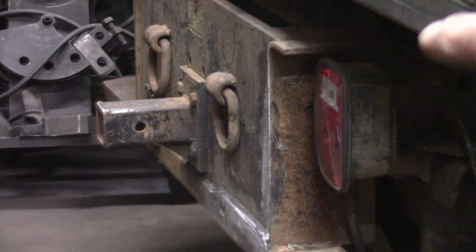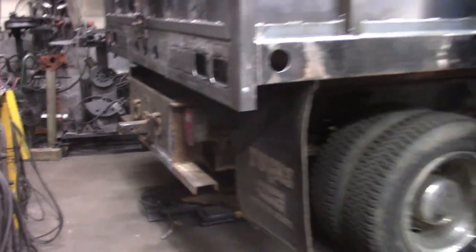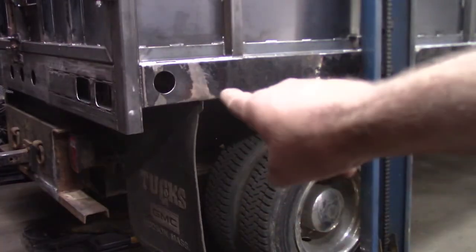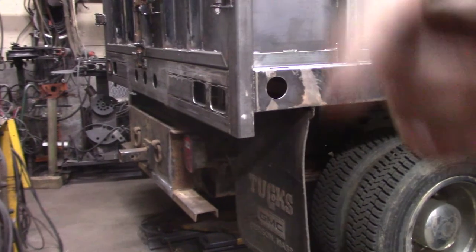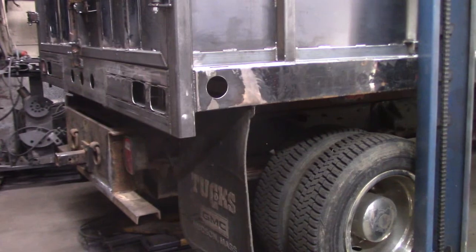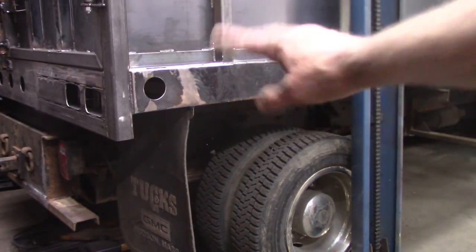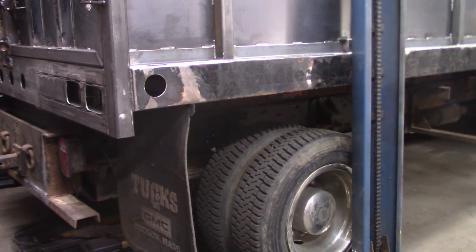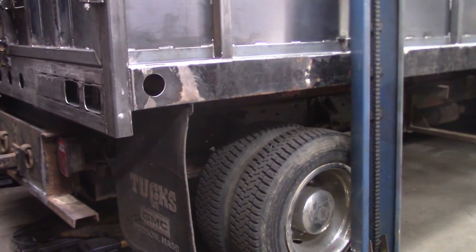Okay, so I got that all cut off and cleaned up, and right now I am going to grab some solvent and take the adhesive off from where I removed all the letters, the vinyl decals. I removed the decals from the opposite side already. So a good wipe down, getting rid of the solvent over here, and wiping down the new steel, and we should be ready to blow some paint on this thing.